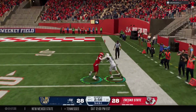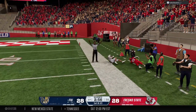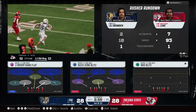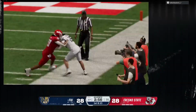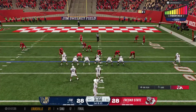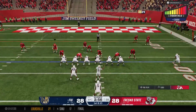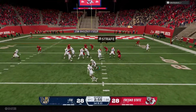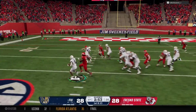Kearney on the Jets. Ripping off the huge gain down to the 17-yard line. You know, as a defense, you can have the right call and the right guy in the right spot, but that guy's just too good. And how about the running back on that play? Just making it happen, breaking off the huge gain. It's tough to get these guys on the ground. They'll leave it with him.